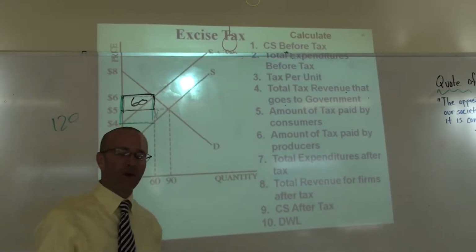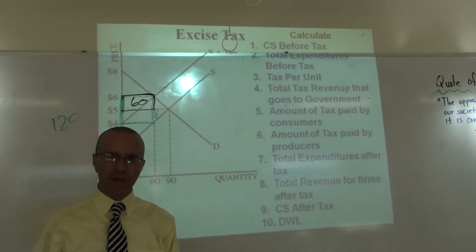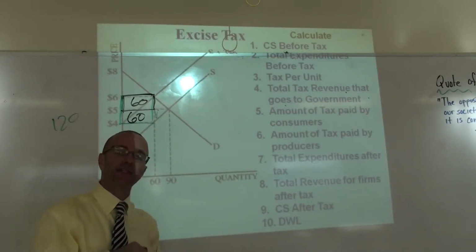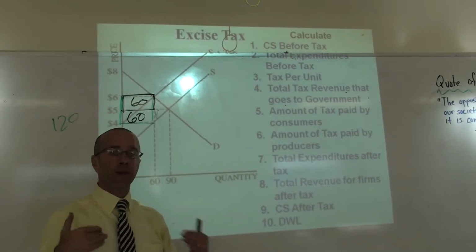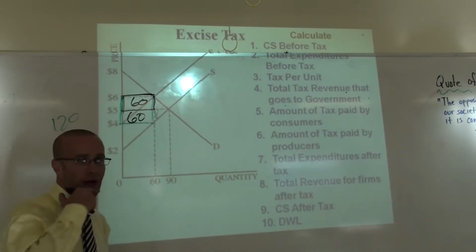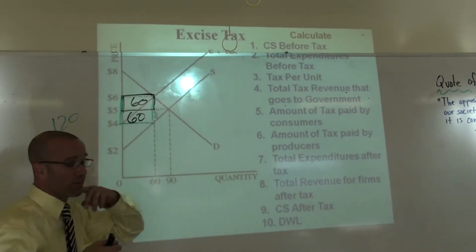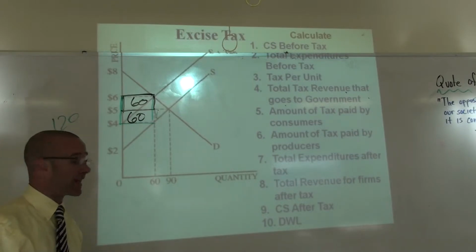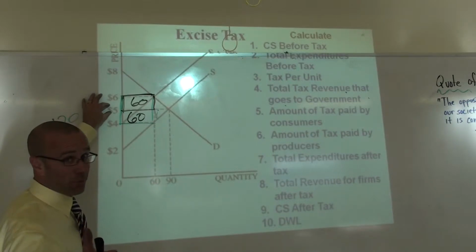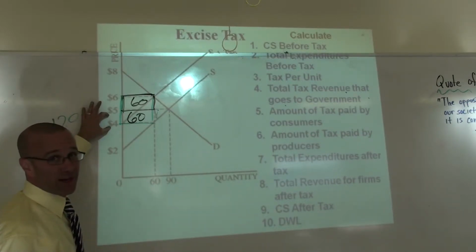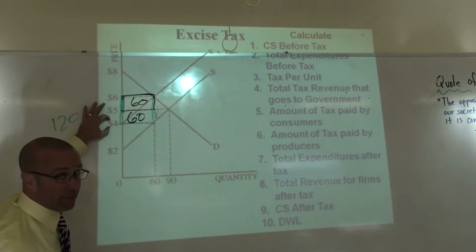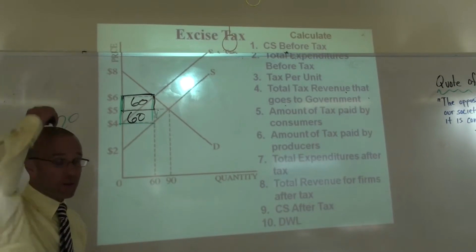Well, if we know that the total tax revenue is 120 and consumers are paying 60, producers must be paying the other 60. All right, so in this case, the tax incidence is 50-50. The consumer and the producer bear the same burden. Now, I used simple subtraction to find the producer burden, but if you want to find the producer incidence, the equation's simple. The old equilibrium price minus the producer selling price, this is what they get after the tax, times the quantity. That'll give you the producer incidence.